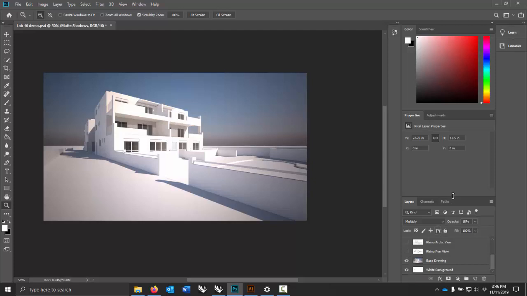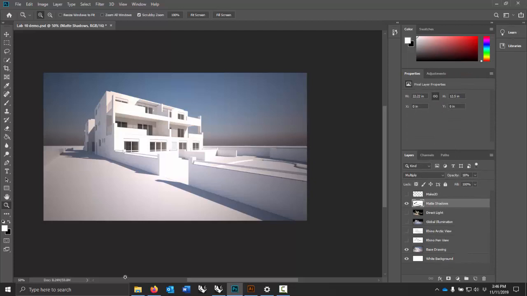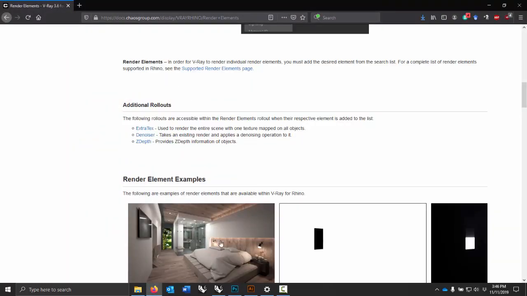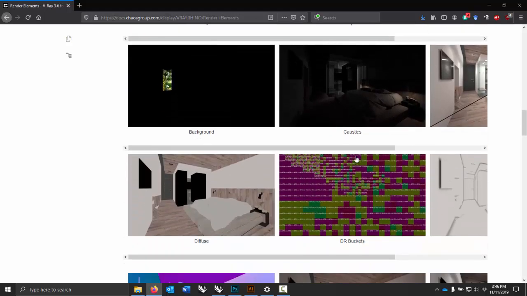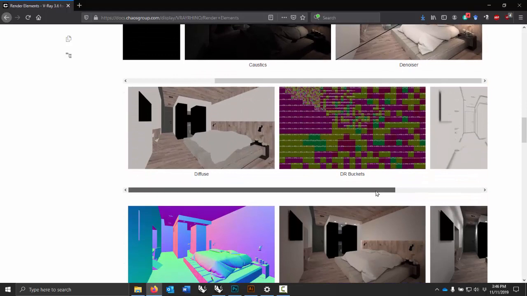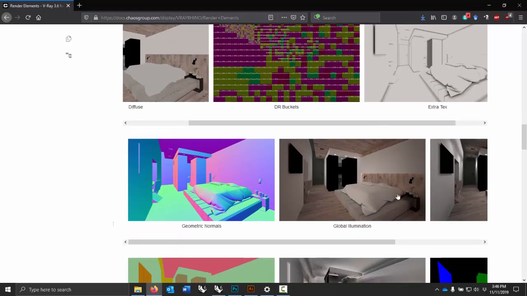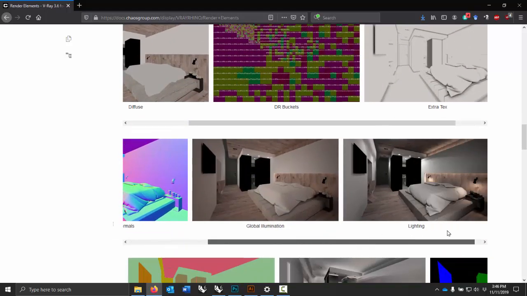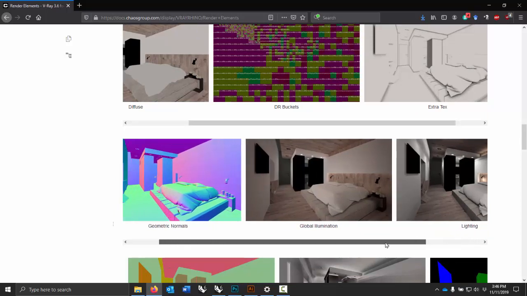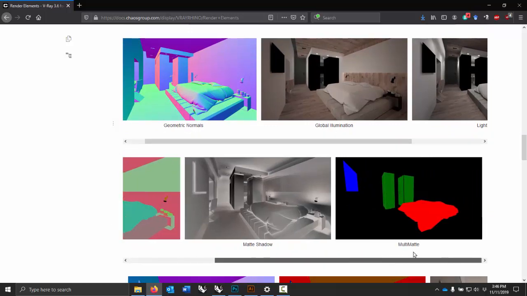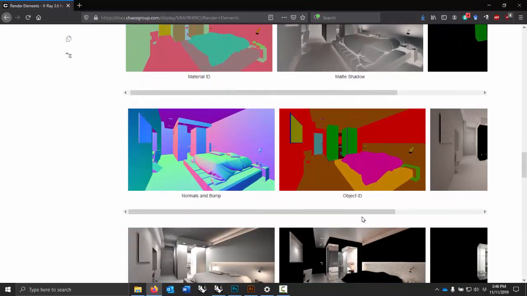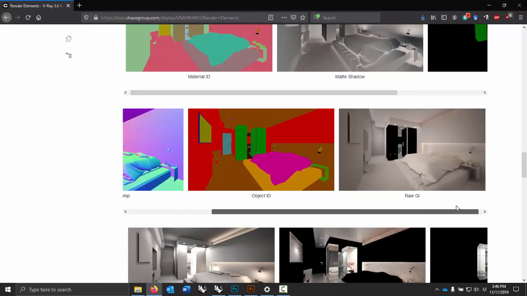This is a technique that a lot of renderers use anyway. It's a tool called render elements, and if you look at render elements, you can basically take an image and separate it into all of its different components, and that allows you a lot of control after you've rendered it. That can be a really good strategy because if you want to change something, you don't have to go back through and render the whole image over again. You can do a lot of the image editing just in Photoshop. And as I said before, Photoshop is the most powerful rendering tool that you have.